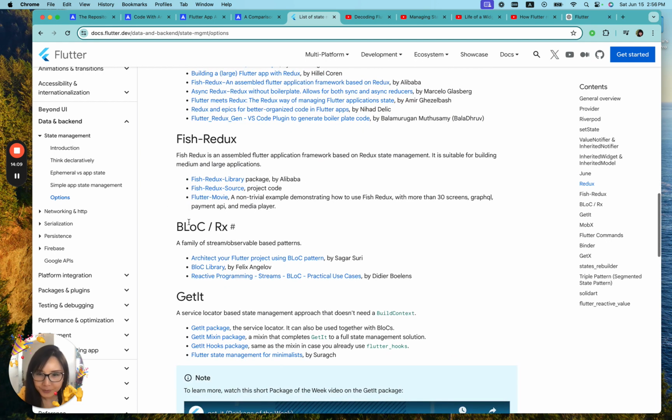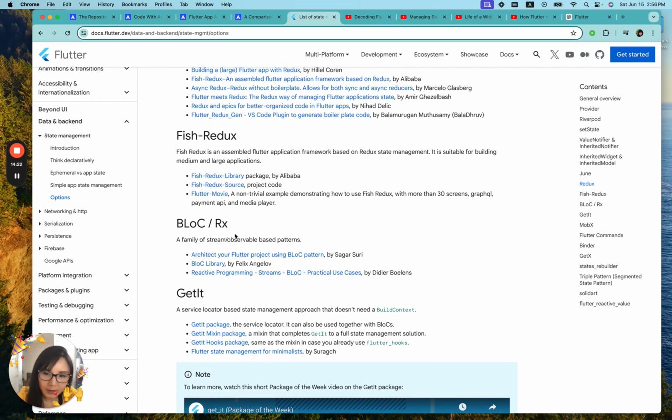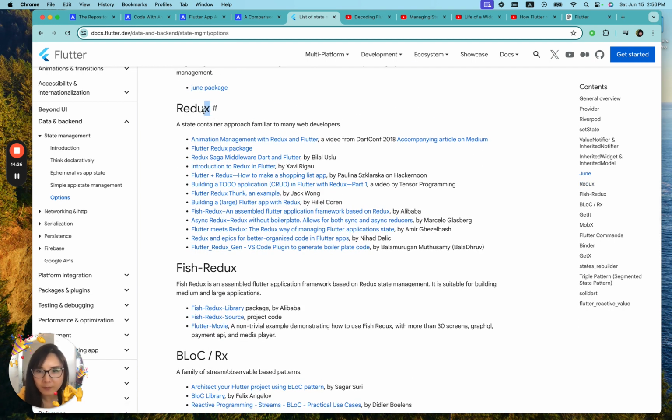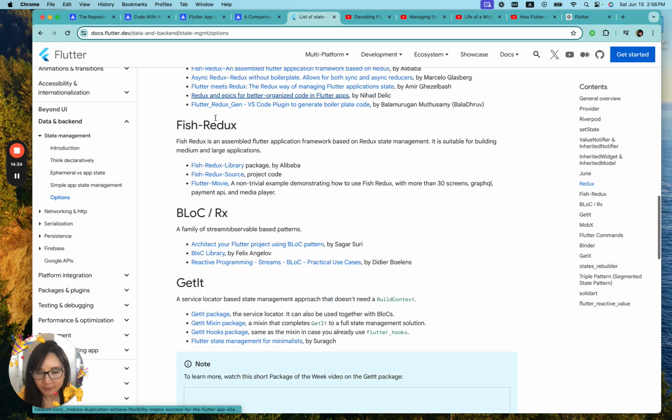I plan to. Then you have Bloc, where they address more concern on how to separate your business logic from UI code. But you should do the same for all other packages. It's always important to have separation.